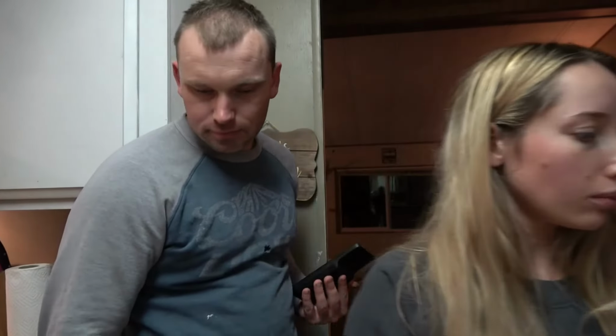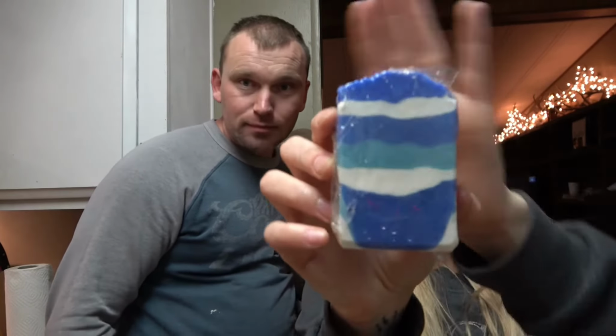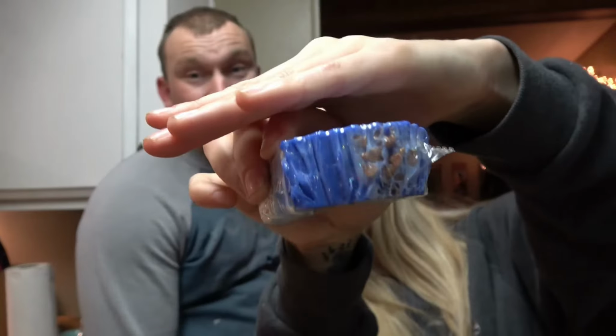Yeah. So this one is really cool. Look, I did some yellows and oranges and reds to have more of a fall tone to it. This one is a Winter Wonderland soap. That's an awesome one.